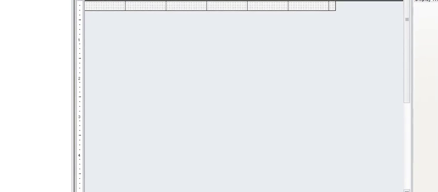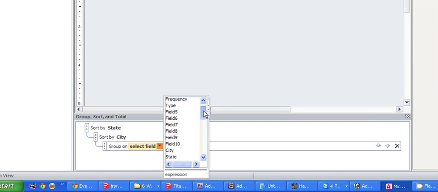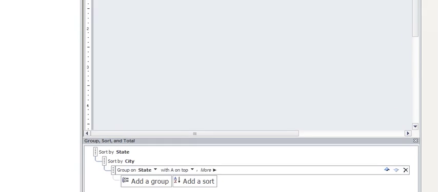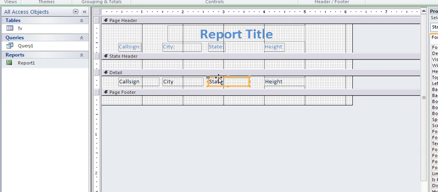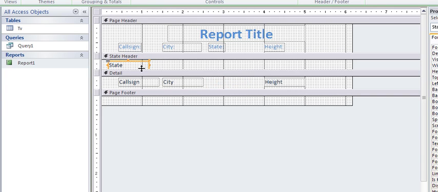So let's do one for state, I guess, first of all. So I'm going to put a group state. Notice what it did is it added a little section right here. It starts out empty. So what I'm going to do is I'm going to grab my state here, and this time it will allow you to just drag it up there. And I'm going to kind of pull it over into that. So this is, remember, this is a text box. So this is going to change for each state that it sees.